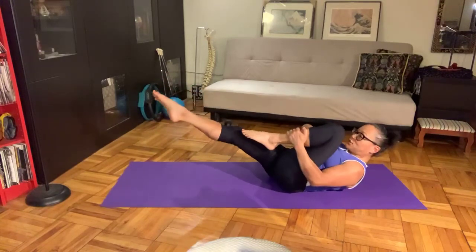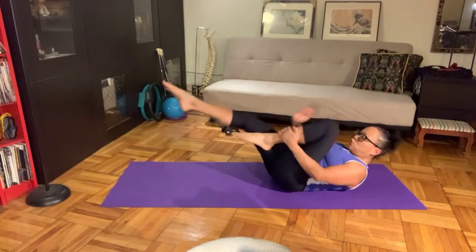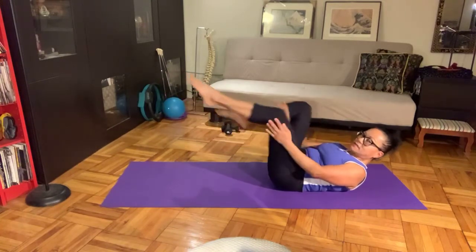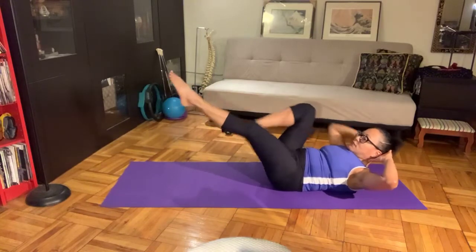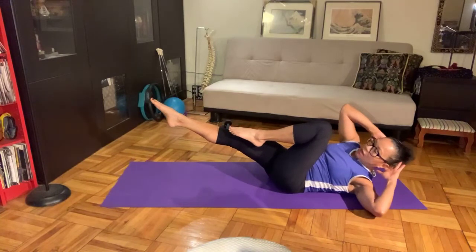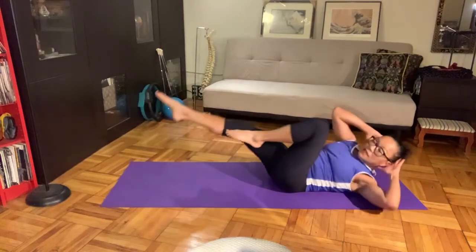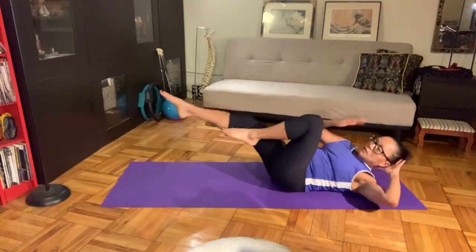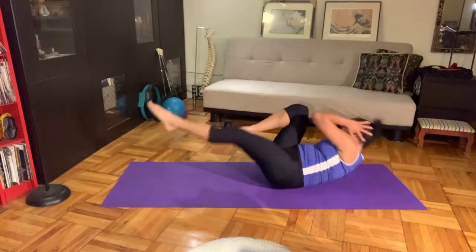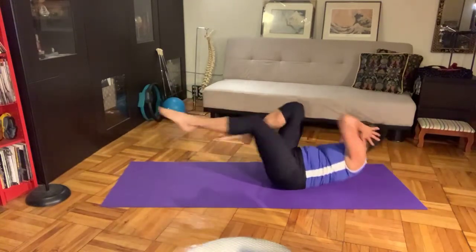Reach. Reach. Be determined to hit like a bullseye. And breathe. Just when your neck is saying, oh my God, my head is so heavy, you can support your head. And then you twist. Again, you've seen this before, but the rules are don't slam your elbow in your knee. Think exhale, exhale, twist and forward. It's two directions. From here, 4 more. 3, 2, and 1.